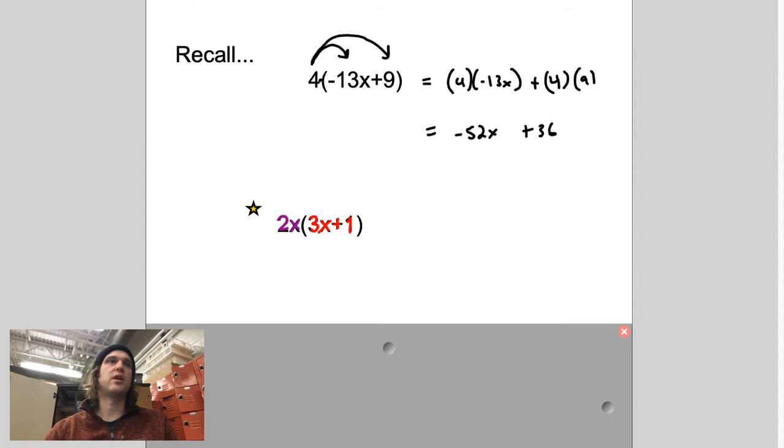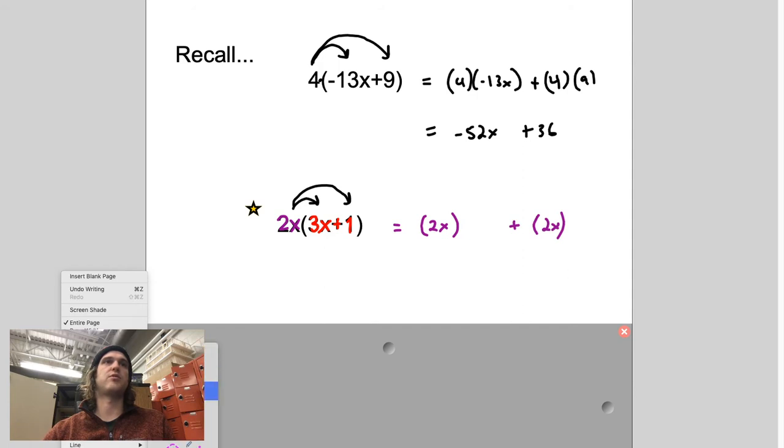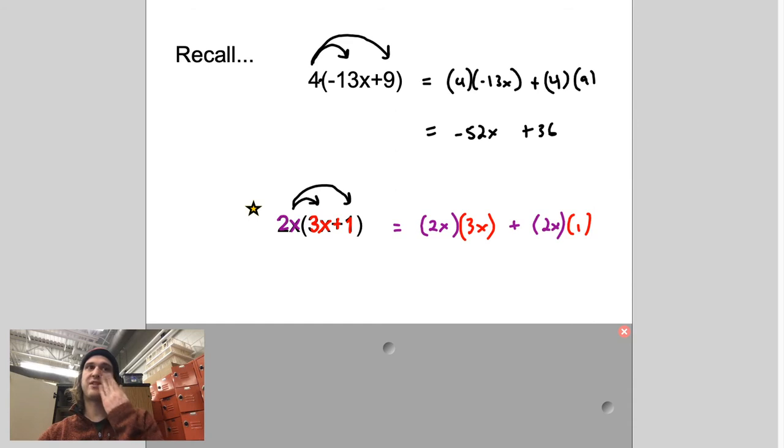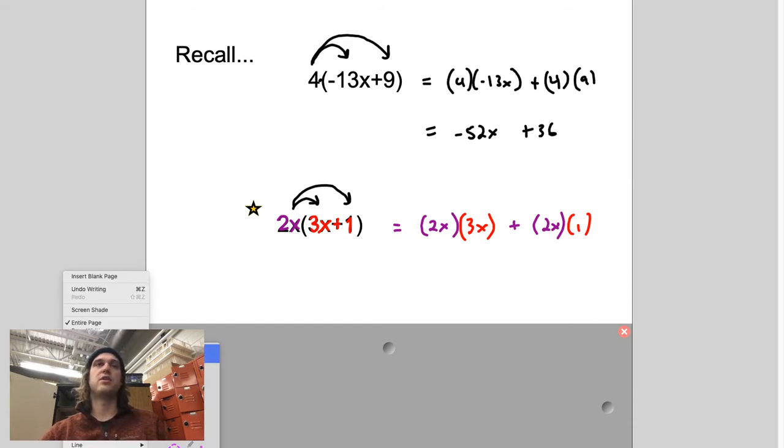So what are we doing here? Here we're applying the distributive property the same way we did before. And you can see these things kind of being passed out as you're moving through the problem. So what we have here is 2x times 3x plus 1, plus 2x, and I'm going to copy those other letters in as well. So that'll be 2x times 3x plus 1. So 2x times 3x and 2x times positive 1, and then we're able to simplify. And that's the process. This is a long process, but you don't actually have to do it this way.